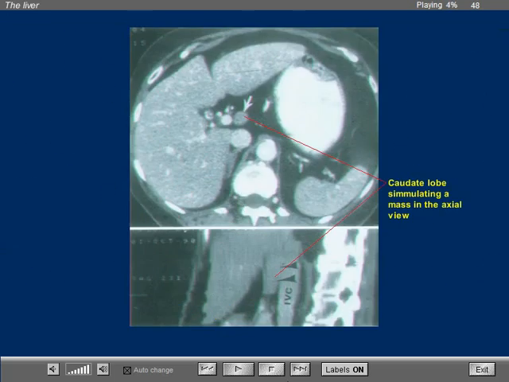Some anatomic variations can mimic adenopathies, and this appears on CT examination. We must complement axial images with sagittal images. So the prominence of the papillary process of the caudate lobe on some horizontal sections can appear as a rounded density at the level of the liver hilus. When we compare the horizontal with the sagittal images, we can then note the caudal projection of the caudate lobe, the so-called papillary portion, that on horizontal sections appears as a rounded density mimicking adenopathy.